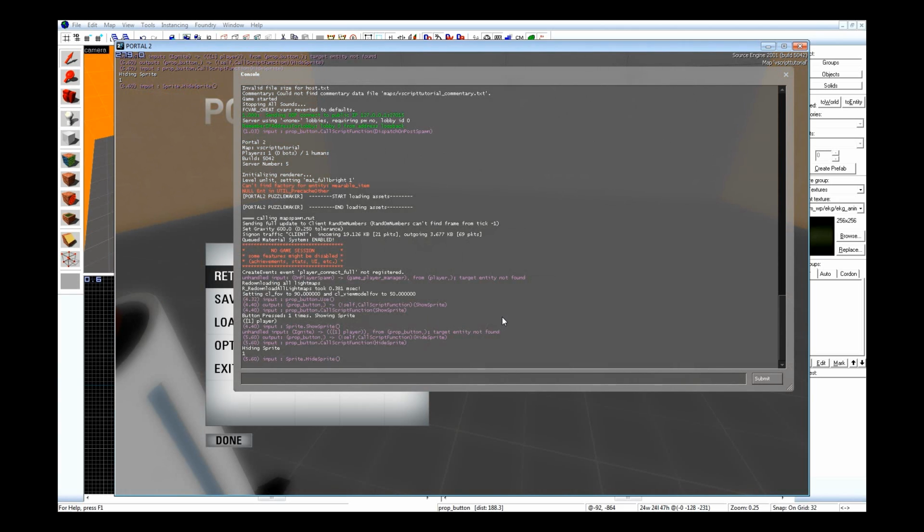and nothing happened. Okay, so we fixed one error, lowercase f. So EntFire is case sensitive. Got it. But I'm not on fire. And if we look here, unhandled input, ignite to 1 player from prop button, target entity not found, because it's searching for open square bracket 1, close square bracket, space, player. That string is what it's searching for.